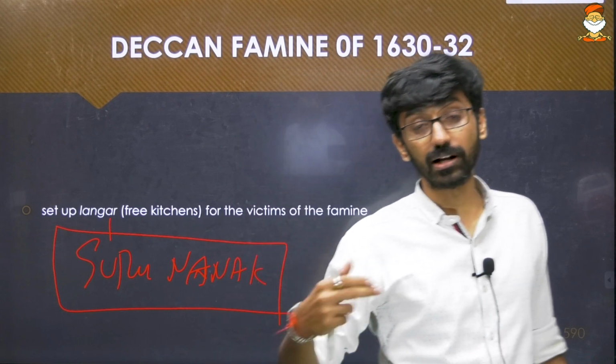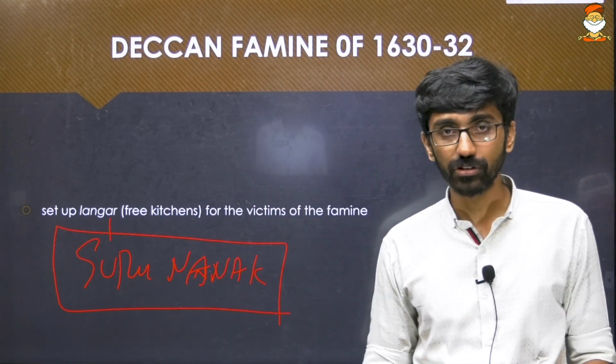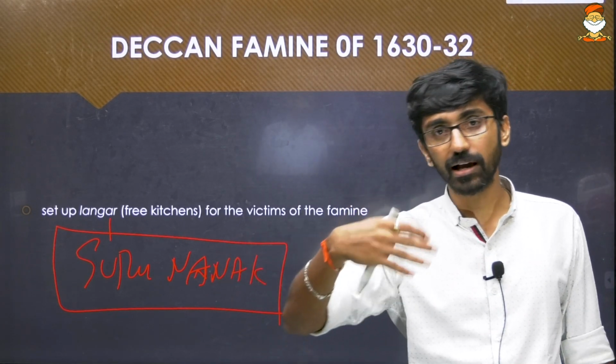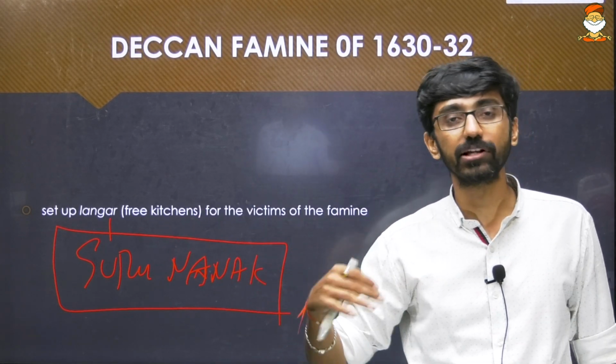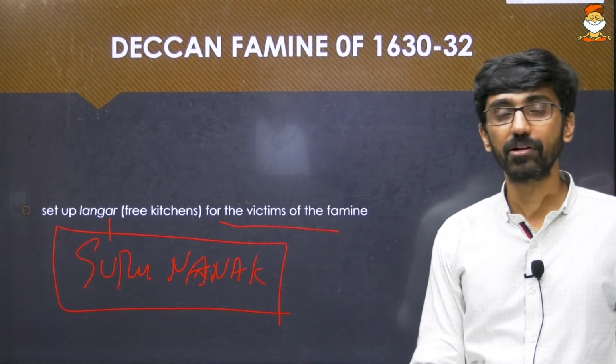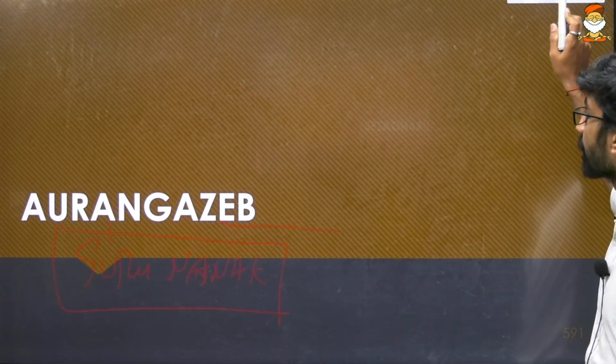religious discrimination, caste discrimination, because there was a ban on interdining within Hindu society, and that is to eliminate the discrimination. Guru Nanak brought the Langar Khana system, that is, everybody can come together to have food. And that Langar Khana, a free kitchen for the victims of famine during the Deccan famine of 1632, was started by Shah Jahan. And now we are coming to the last ruler, that is Aurangzeb.